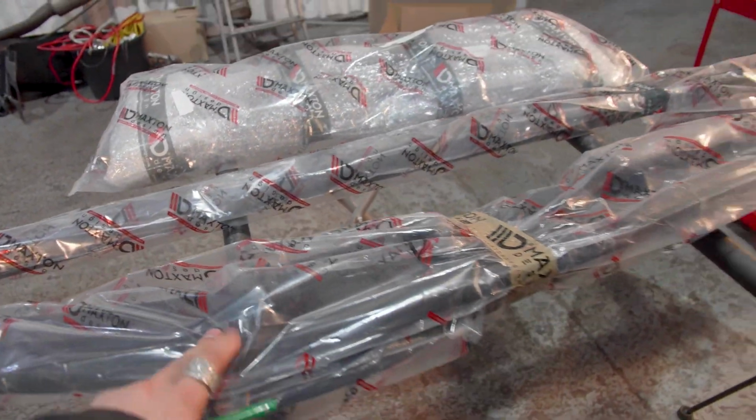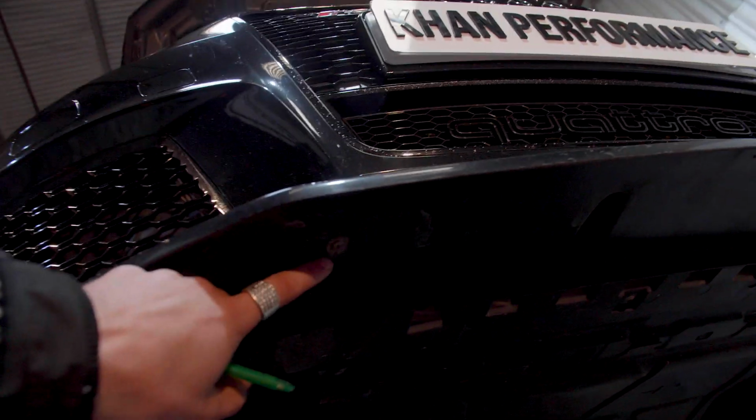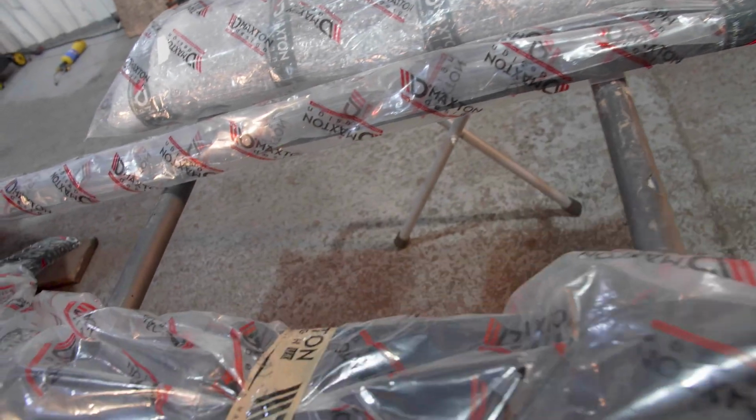So we'll be replacing this with the new one that we have in this packaging right here. But the most important thing is this is installed with some self-tapping screws, which is not the way you install these splitters. So we will be installing the new one the proper way, the right way that you're supposed to be installing a front splitter.